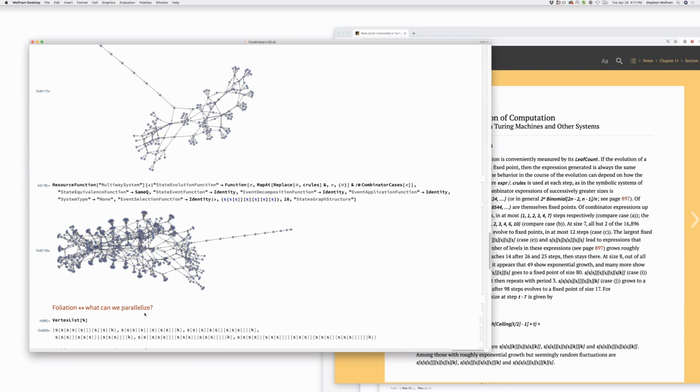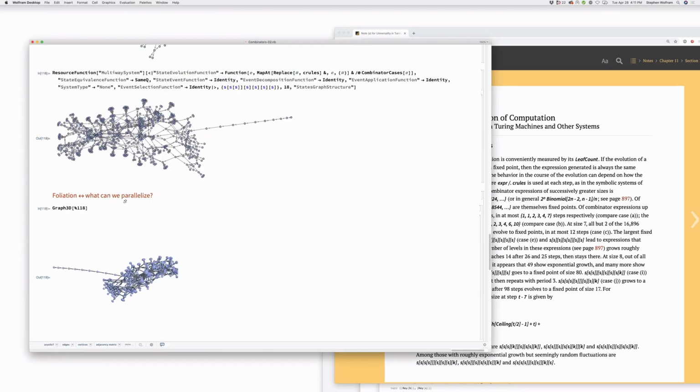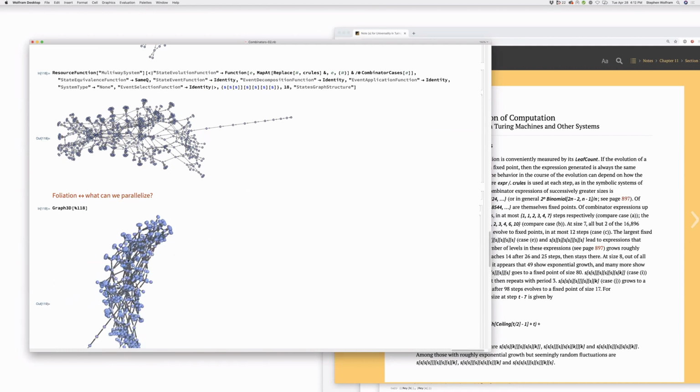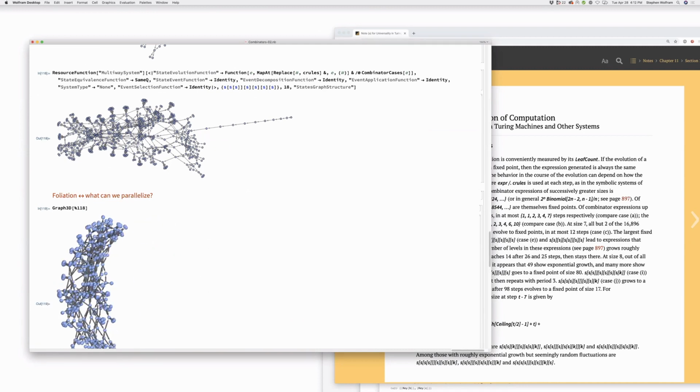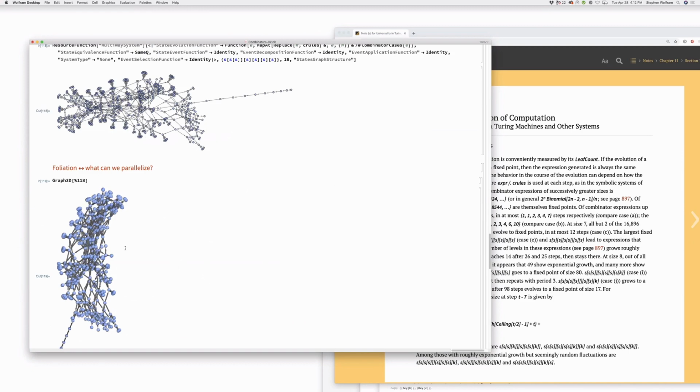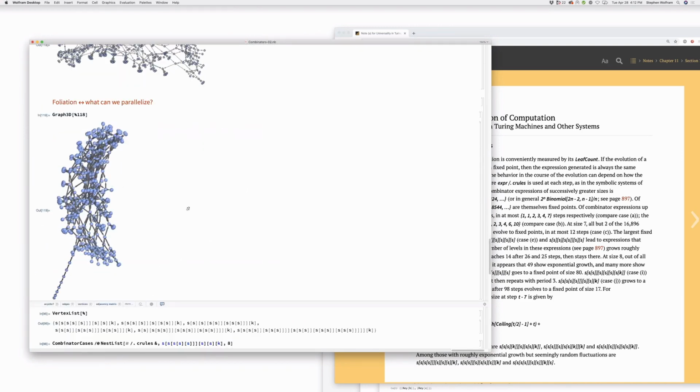Okay, so let's take this thing here, line 18. Let's say layered graph plot. Well, let's just see what happens. I don't know what it's going to do. Graph 3D of 118. I don't know whether that's going to be very interesting. It's rather botanical. I can just imagine picking one of those blueberries, but not very useful.